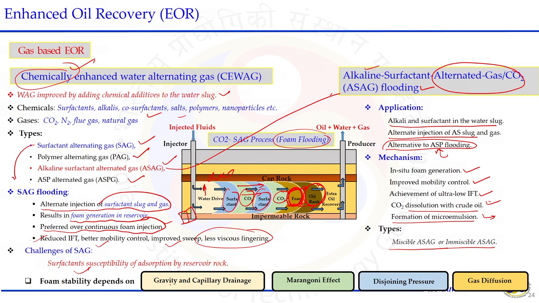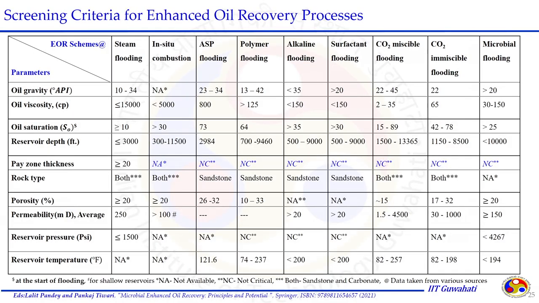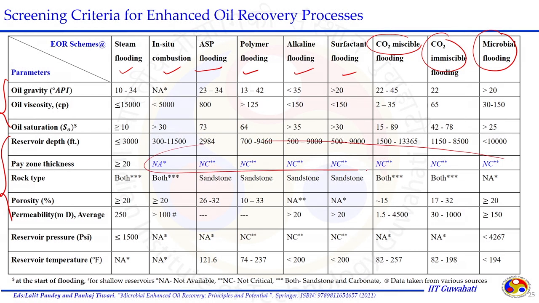Screening criteria summary for all discussed processes: steam process, in-situ combustion, ASP flooding, polymer, alkaline-surfactant, CO₂ miscible, CO₂ immiscible, and microbial flooding. With respect to oil properties and reservoir properties — pay zone thickness is not critical for many processes except steam flooding, where significant thickness is needed to reduce heat losses. Viscosity should be significant — high viscosity oil favoring thermal processes, and for chemical EOR viscosity should be less than 100 centipoise. Each EOR method has specific reservoir depth, permeability, temperature, and fluid property requirements that must be carefully matched.